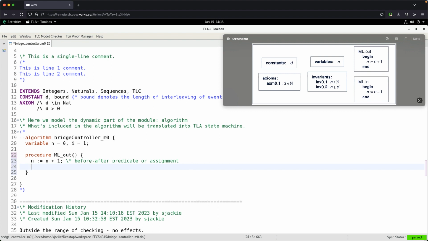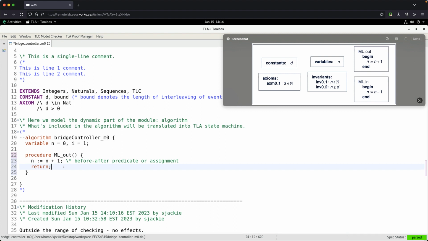It doesn't matter if the procedure is supposed to return some value or not, right? In Java, you only put the return keyword for accessor if the method actually returns something. But in TLA plus, in Pascal, you have to always do a return. Even though we are not really supposed to return some value from the procedure, we still need to put a return, just without returning any value, right? I'll show it to you.